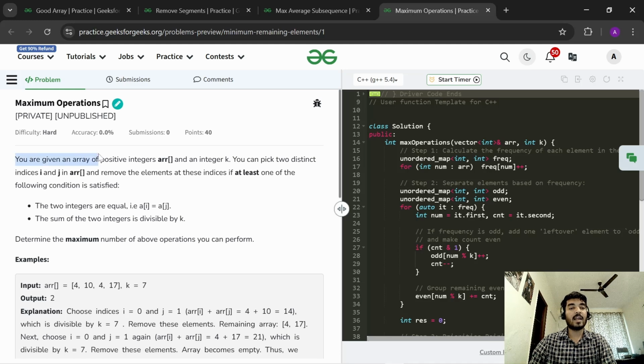You are given an array of positive integers, let's call this ARR, and an integer k. You can pick two distinct indices i and j from this array and remove the elements at these indices if at least one of the following conditions is satisfied: either both the integers are the same, or their sum is divisible by k. We need to determine the maximum number of above operations that we can perform.